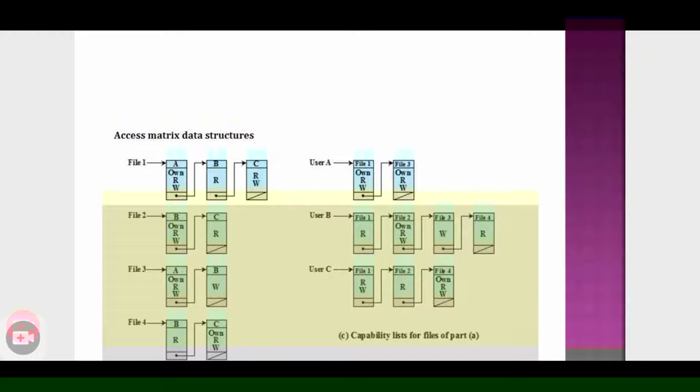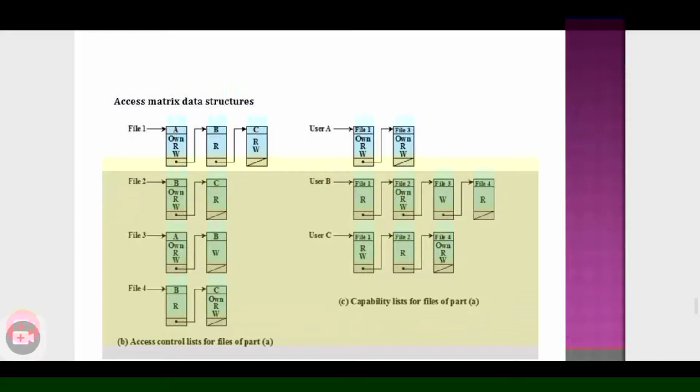Here only read permission is there. Like that you can create some data structure or list implementation for each file. Also you can create a capability list for users, the subjects. So you can create an access control list for resources, the objects, and for subjects you can create a capability list. It is something like a linked list mechanism. Okay.